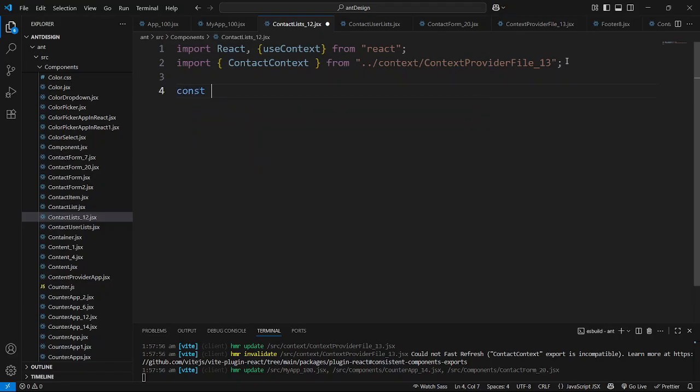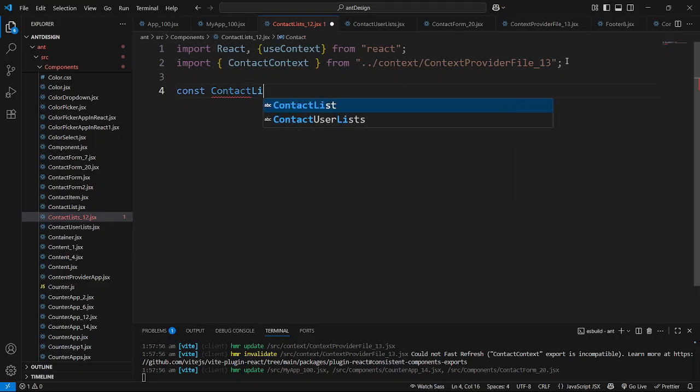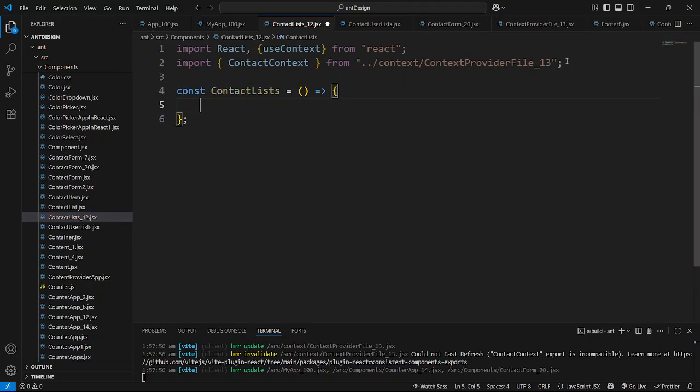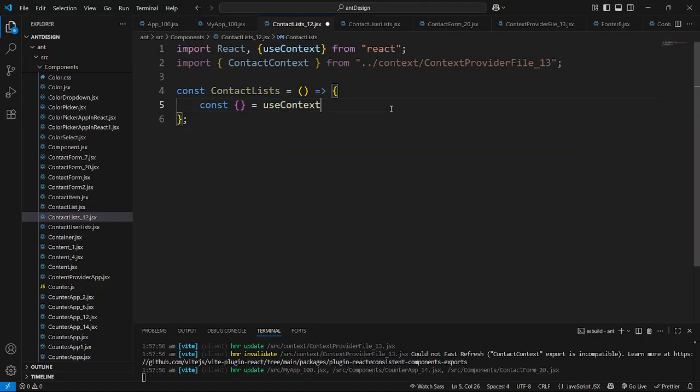So const, I'll just say contact lists equal to a function like this, and now I'll say const equal to useContext like this. So context, okay, like this.